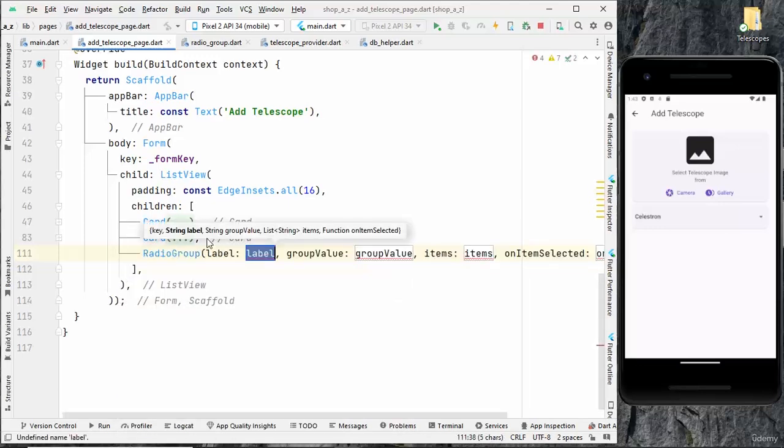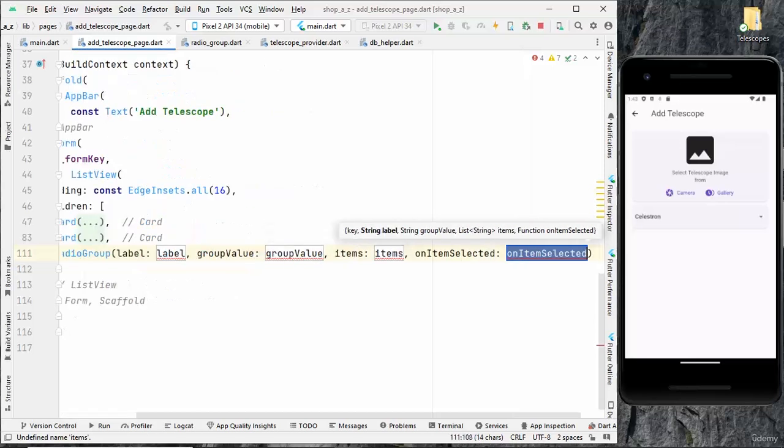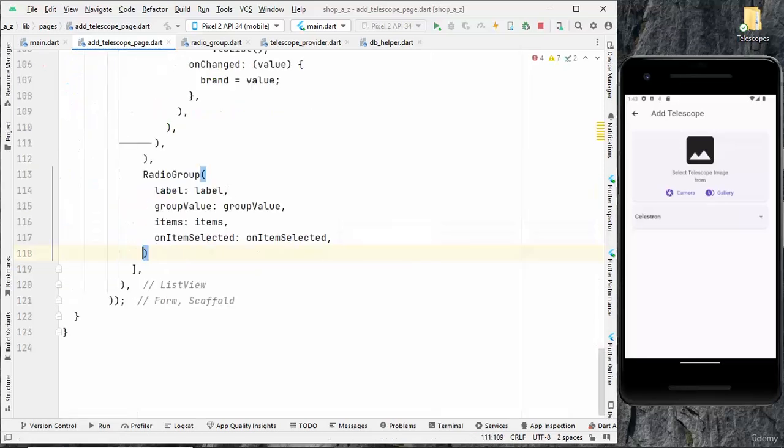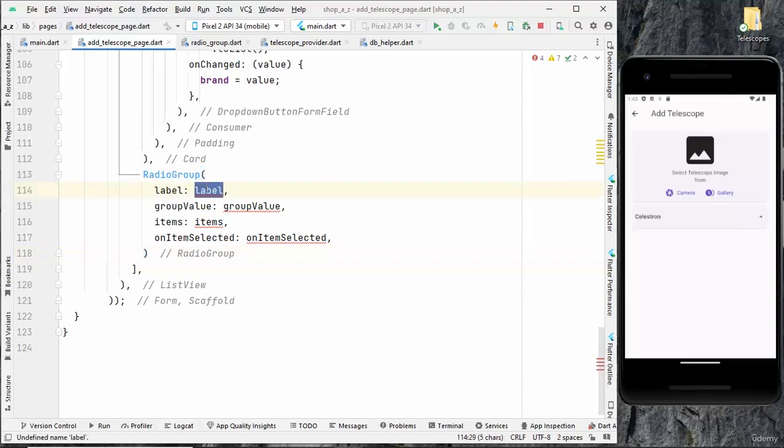and we need to pass a label, our group value, and items, and a callback function. So the label will be, for example, we will use this radio group for selecting the telescope type.